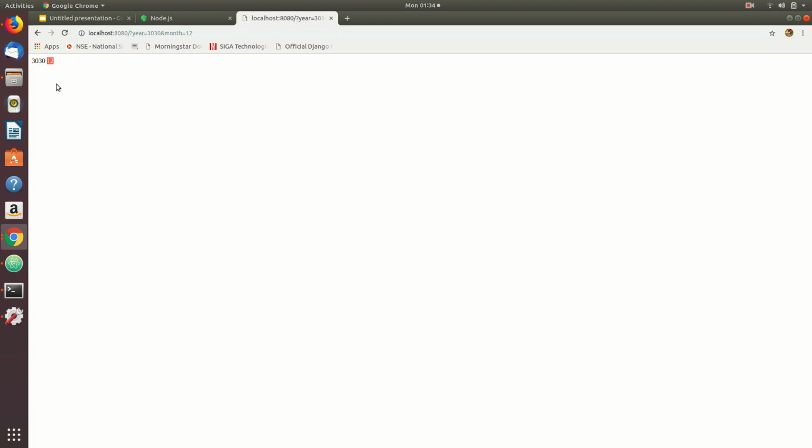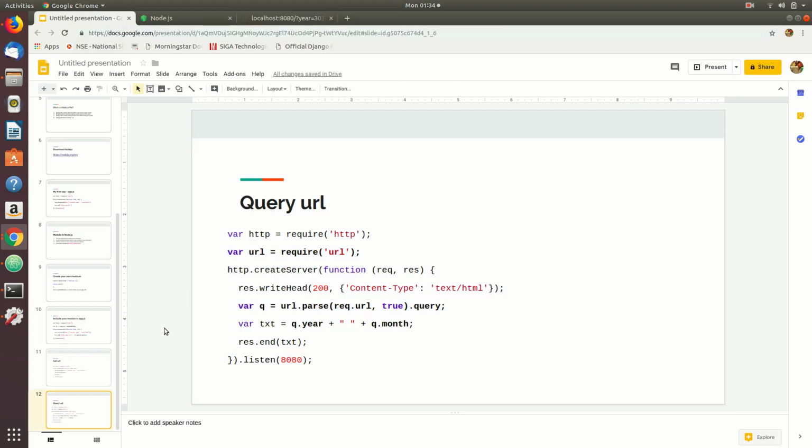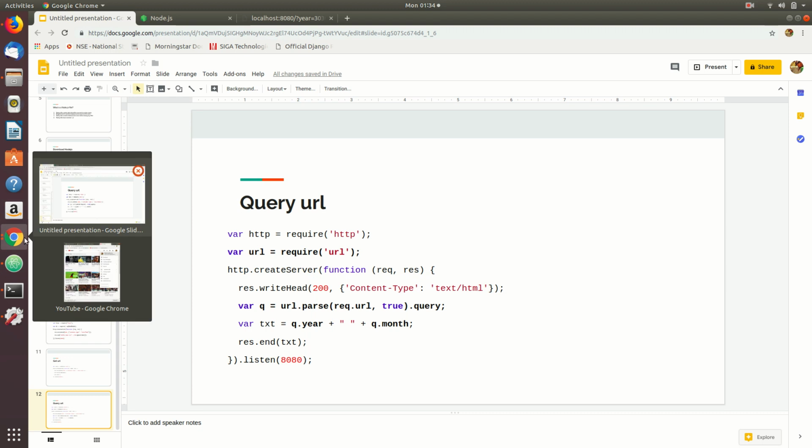That's it in this tutorial. You are ending your response by printing it out, and then you are listening to port 8080 of your localhost. That's where we went, and then we created a query string. Then we got the elements of that query string, the values of the query string. Let's discuss further new topics in Node.js in forthcoming tutorials. Thank you for watching.